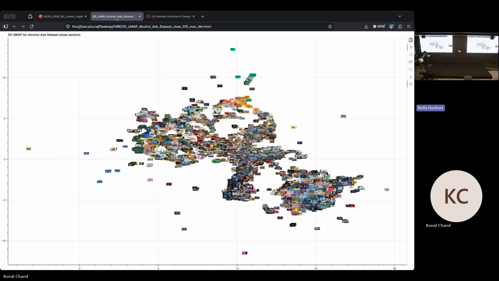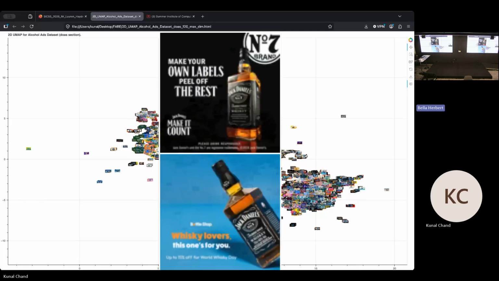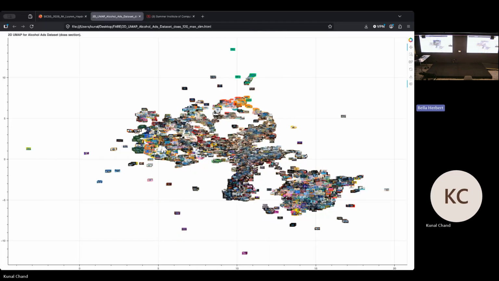It's called UMAP. In this case, I'm using something called CLIP, Contrastive Learning something. I forgot what it is. It's a model that allows you to operate on both images and text. In this case, I'm only using the image aspect of it. If I hover over any one of these, I could see, ideally, a high resolution image of it, but Teams does a lot of compression.